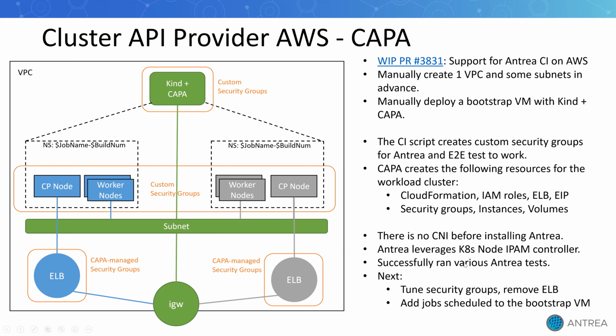And before we can make this work, there is some other work to do. Firstly, we need to finely tune the security groups. As I just mentioned, we need to open some ports, but for now, for debugging purposes, we are opening every port, and then we will open only the necessary ports and find out if it works. And then we also want to remove the ELB or make it just an internal load balancer. This is because by default it opens your Kubernetes API to the internet, and this is not safe for us. And maybe we can also tune this security group to block access from the internet.